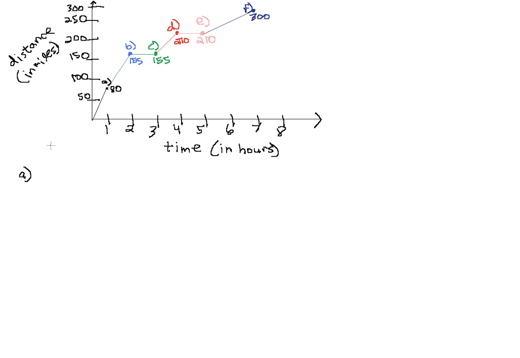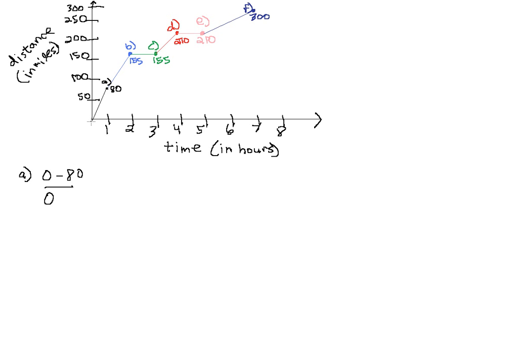So let's start with A. Our rate of change is basically the slope here, and we're defining an actual real quantity, talking about speed. So we're finding the slope in actuality. We want to find the change in y divided by the change in x. We start at 0, and we end up with 80. So we have 80 miles that we've driven in 1 hour.